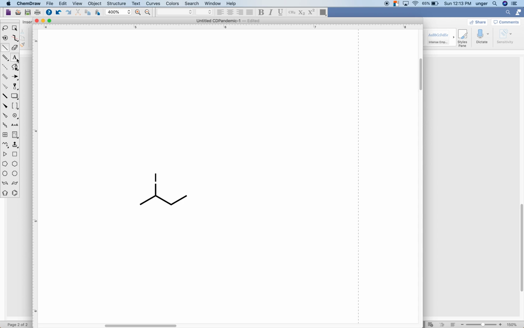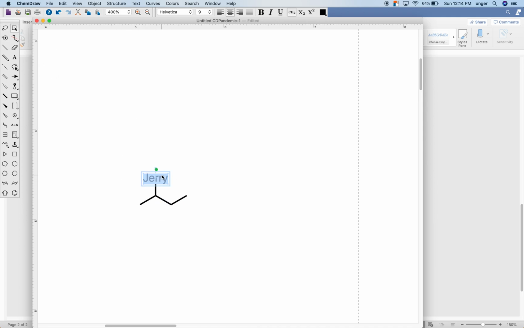If you do need to write something, click on the text tool in A, and you can change that I to whatever you want. So maybe you want to say that this group is named Jerry. Right, now we can say that that's a Jerry group. If you want to align this differently, you can highlight that, right, and align it along the right-hand side of the word, or take it back, highlight it, and align it along the left-hand side of the word. You can center it, right? A couple of other things.